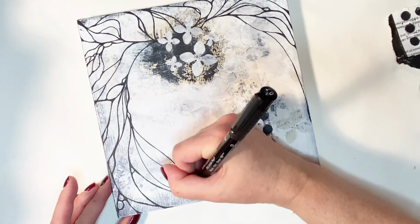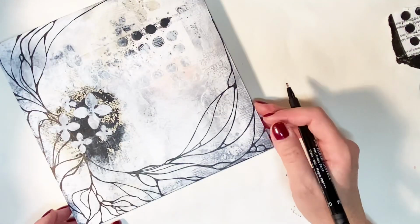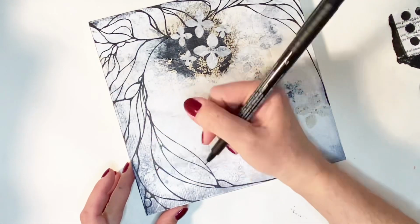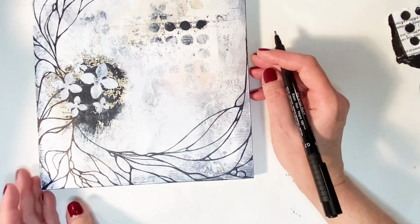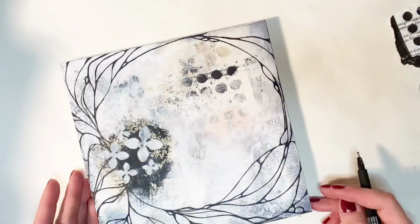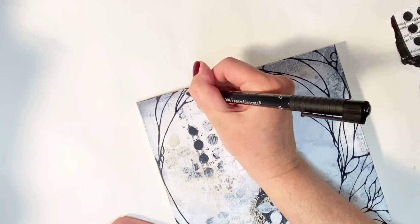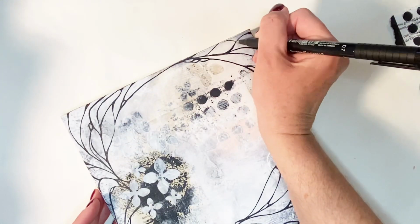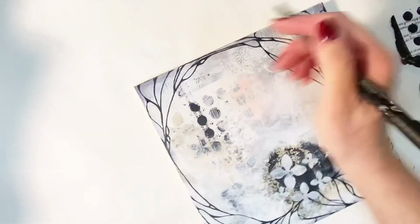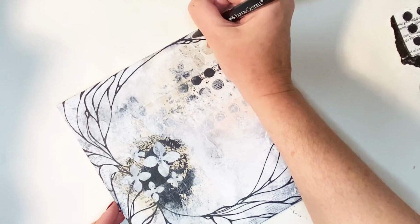One thing that I like to do to keep it interesting when I'm doing this type of line work is to really vary the size and shape. Well, I want the shapes to be similar at least so that they make sense together, but I want small ones and large ones. I want the lines to be thick in some places and thin in some places. And you'll notice that I'm taking all of the lines off of the sides of the substrate too. That's just how I wanted this piece to look.